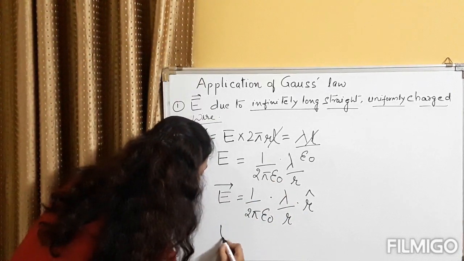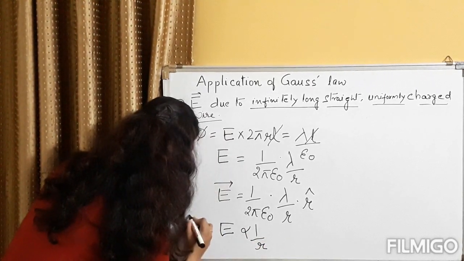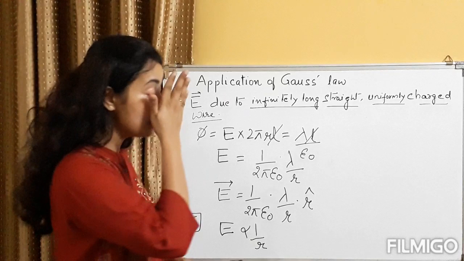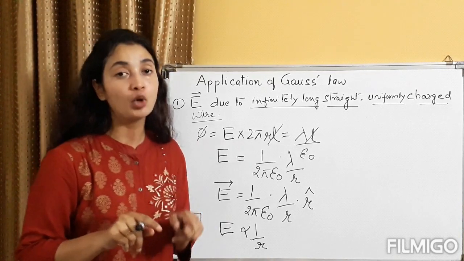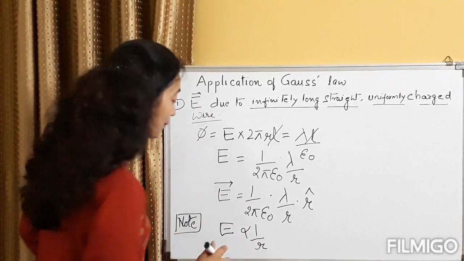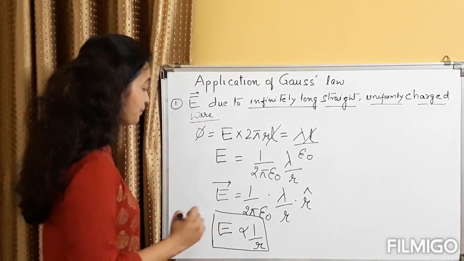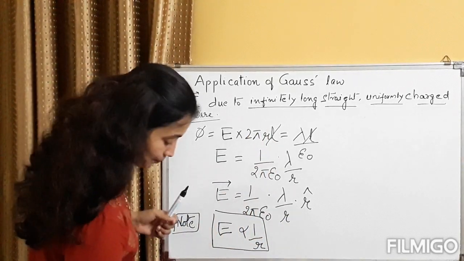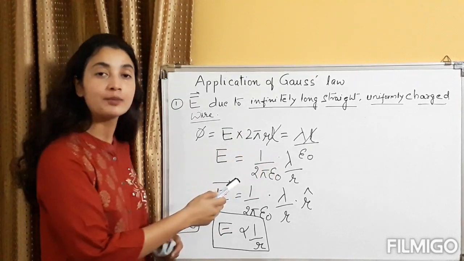So what have we concluded here? Here electric field is proportional to 1 by R. This is something of prime importance. We need to understand E is proportional to 1 by R, whereas for a point charge, E is proportional to 1 by R square. For a short dipole, E is proportional to 1 by R cube. But for a line charge, E is proportional to 1 by R. So this is the conclusion we are getting for the vector relationship of electric field, and you can refer to the diagram also, which is supporting the mathematical steps.